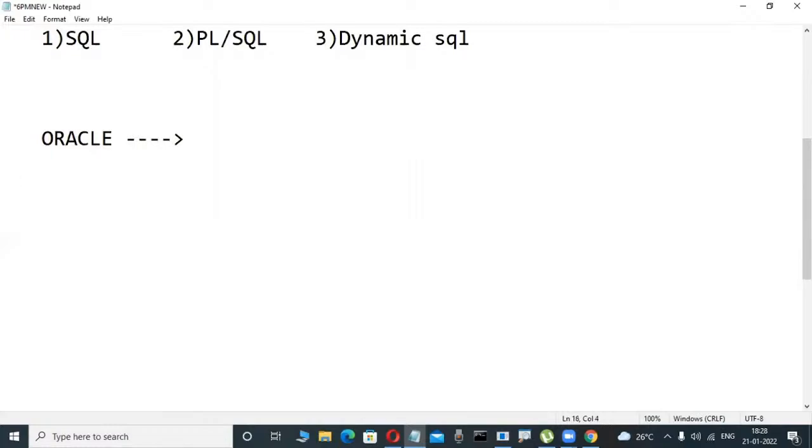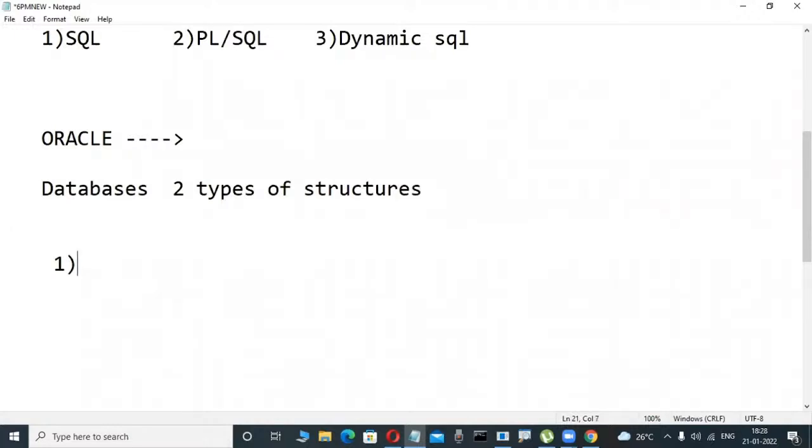Two types of structures are there. You must be familiar with this before we start our courses. Don't write it, just observe. Suppose you are taking Oracle, SQL Server, MySQL, DB2, any relational database software you install in your system, two types of structures are there.